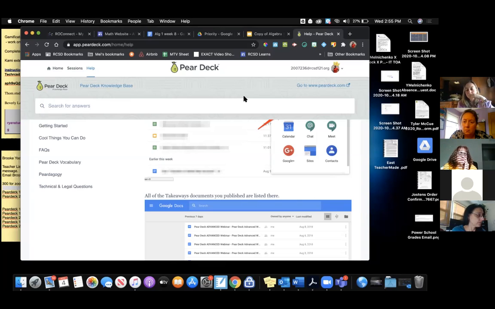The one other thing that bothers me is that if I close it, then the students can't go back to see what their responses are, right? If you leave the session, they can go back. If you close it, it's done, and you would just have to publish the takeaways, and then they will get their own document that will have the slides and what they wrote on each slide. So they'll have evidence of all the work that way.